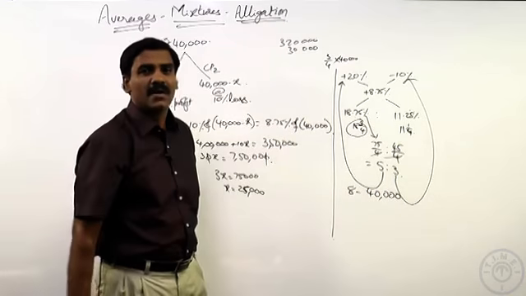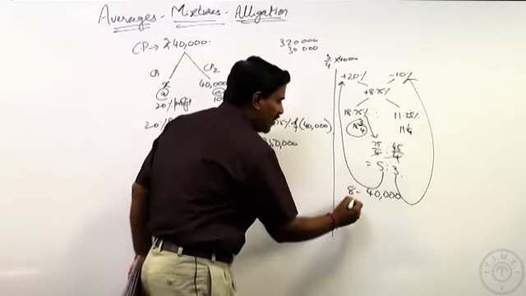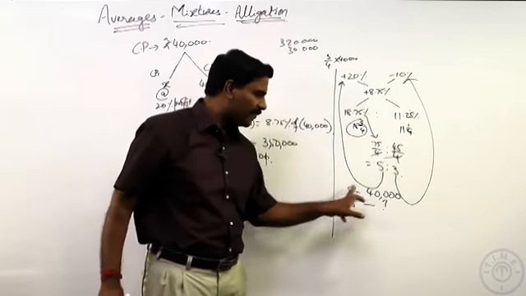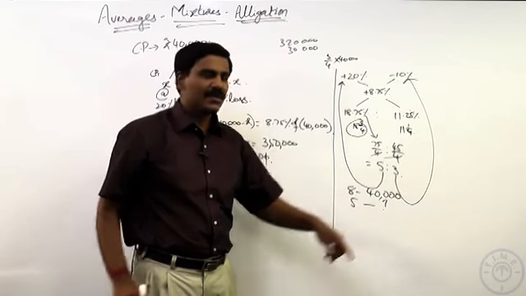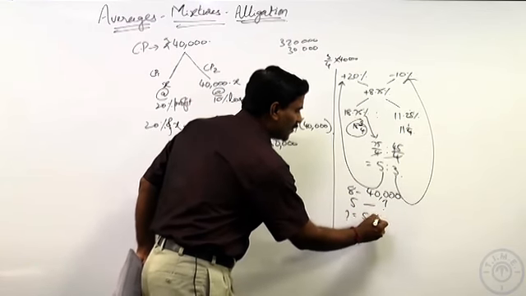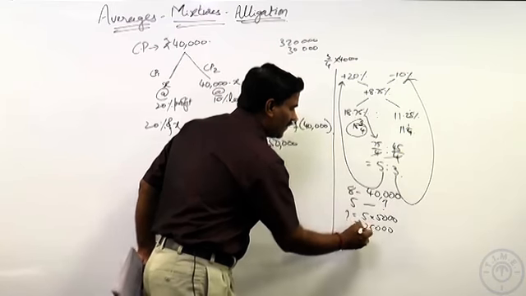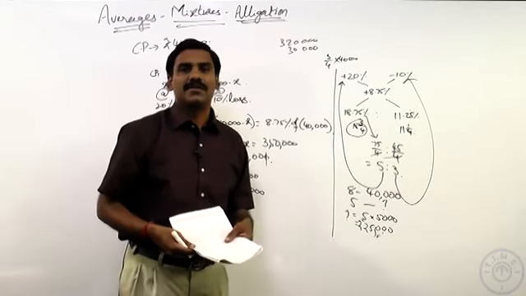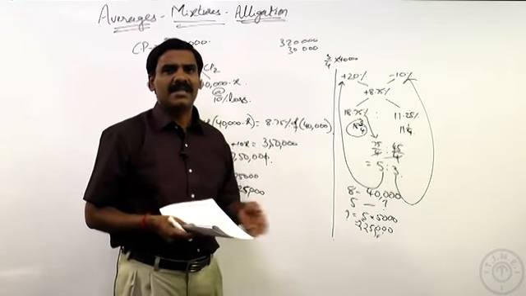What we are looking for is 5 parts. The one that is sold at 20% profit has the cost price as 5 parts. 5 parts will represent how much is the question. Okay. If 8 parts represents 40,000, can we say 1 part will represent 5,000? Because 40,000 by 8 is 5. So that means 5,000. So the question mark value will become 5 into 5,000, which is nothing but 25,000 rupees. So the price of the one that is sold at 20% profit is 25,000 rupees. So that is how the allegation rule definitely gives the answer at a faster rate, we can say.